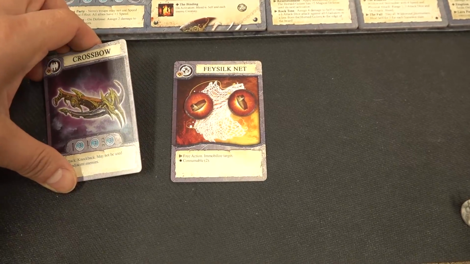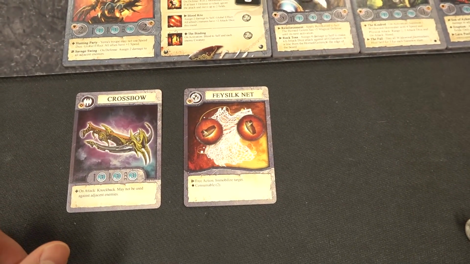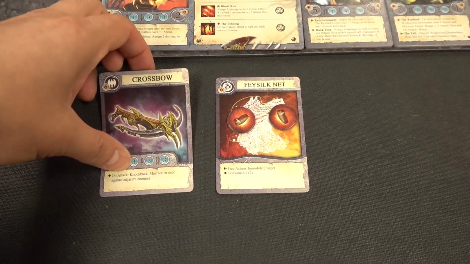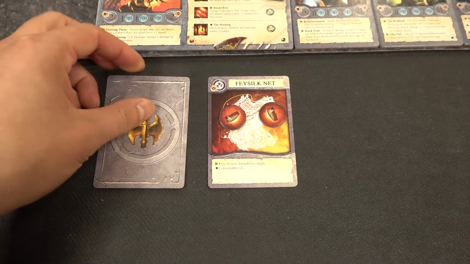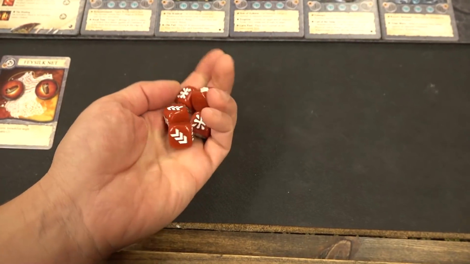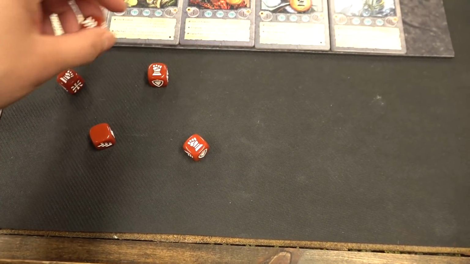Okay, I'm going to... So considering the fact that the Face Silk Net does not require line of sight, or range because it doesn't have a range characteristic, then I'll get rid of my crossbow. Goodbye, crossbow. Plus, the Face Silk Net is a free action. Now rolling momentum dice. Ooh, that's decent. So I can re-roll once.